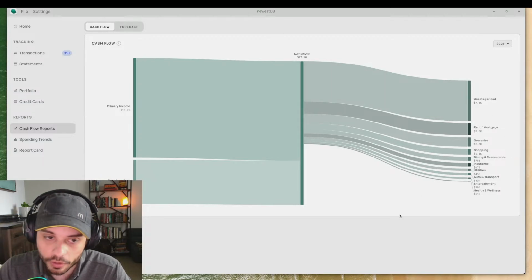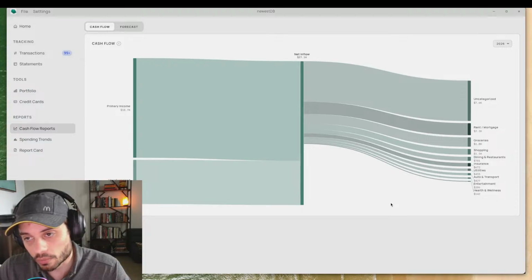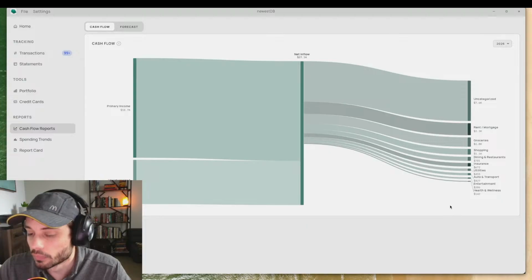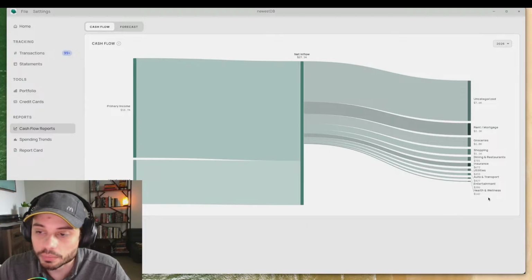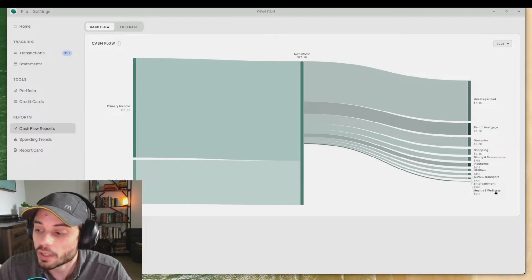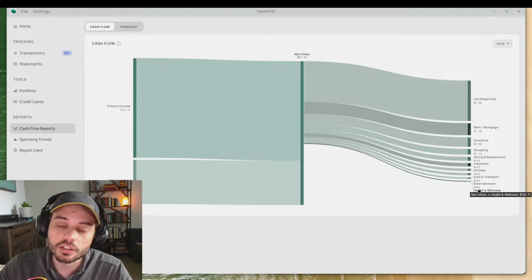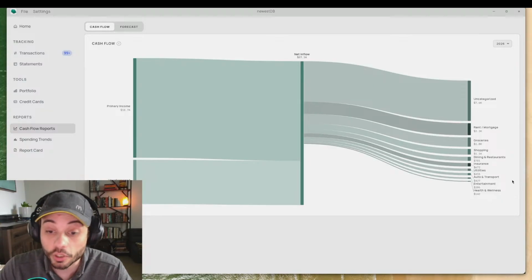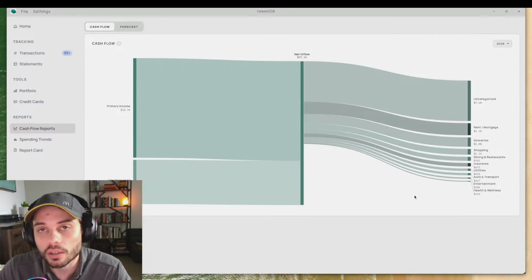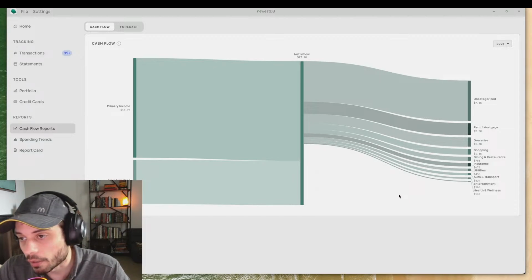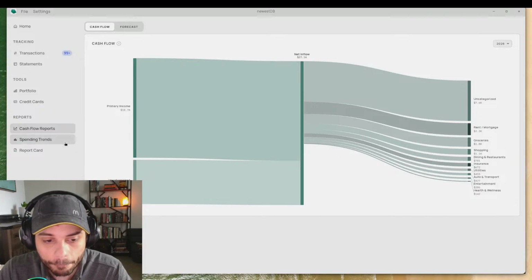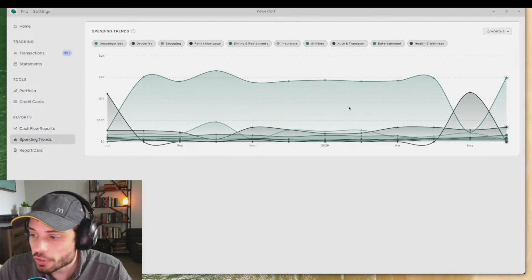And shopping, you might have household shopping or general shopping, entertainment, different things, health and wellness. Some of that might just be a gym membership. Some of that might be actual medical bills. It'd be nice to see that third tier of categorization for people in a lot of cases. For me personally, especially for food, I like to track how I'm doing this month with eating out versus cooking, and that sort of thing. So this is largely the same.